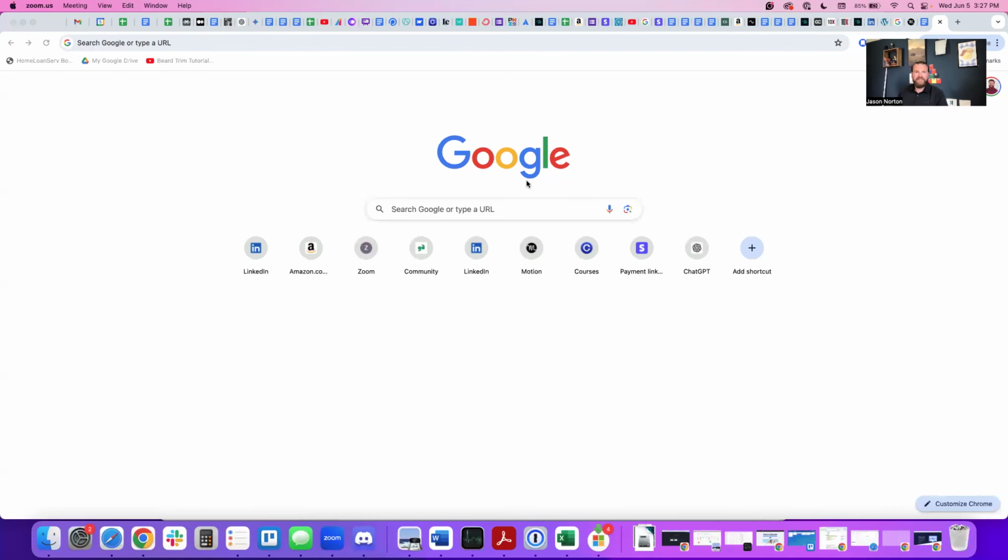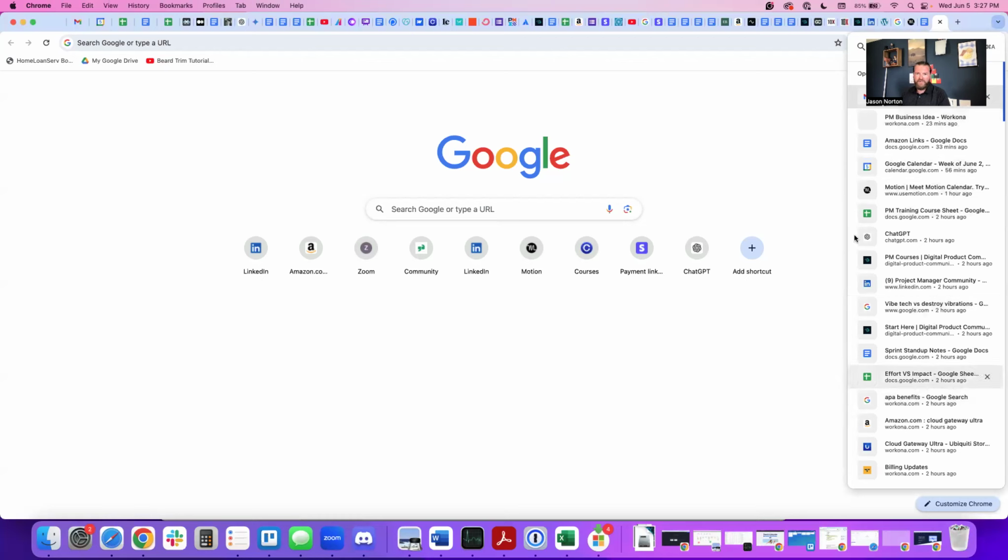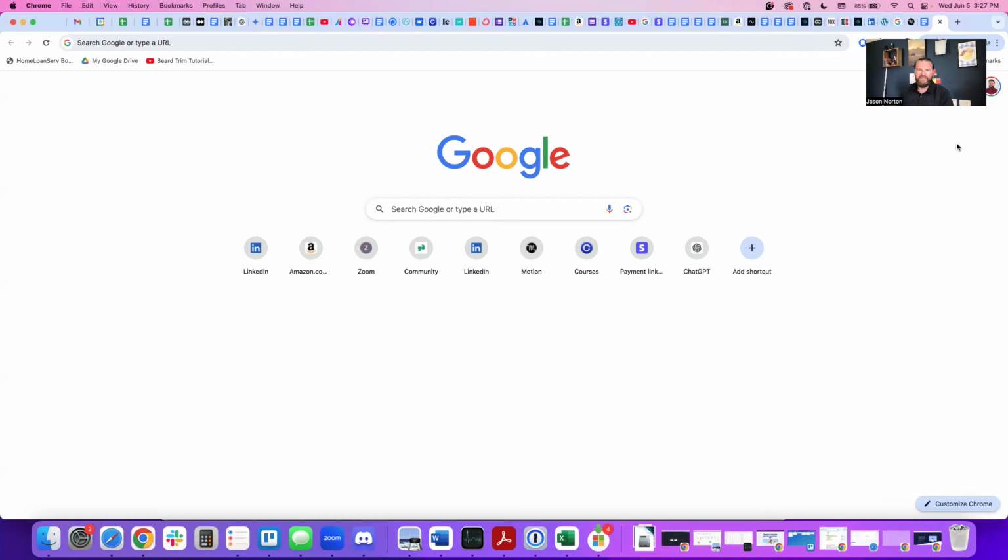I used to be the guy that would share his screen on Zoom, and people would tease me and say, "Hey, Jason, I think you need to open up a few more tabs because you don't have quite enough." So let me show you what it used to look like. If your browser looks like this with tons of tabs and you even need to hit this caret and there's even more tabs, then you found the right video.